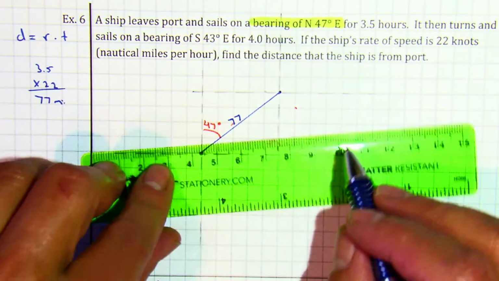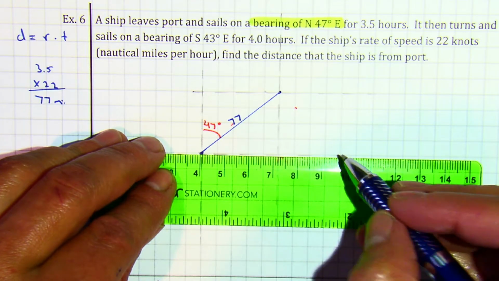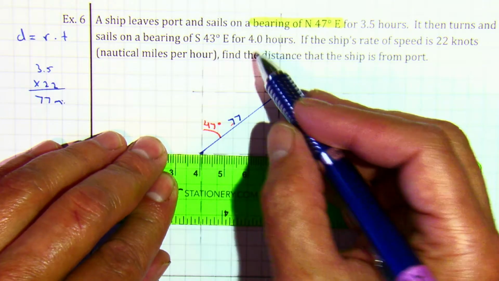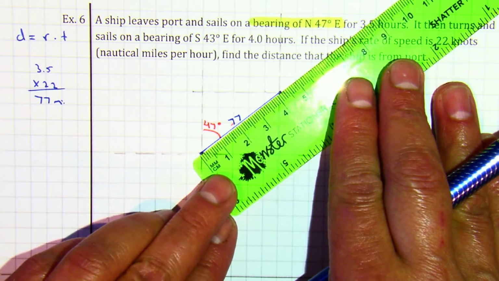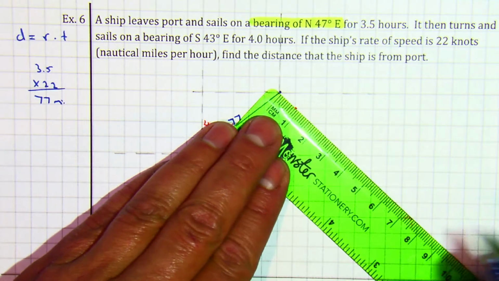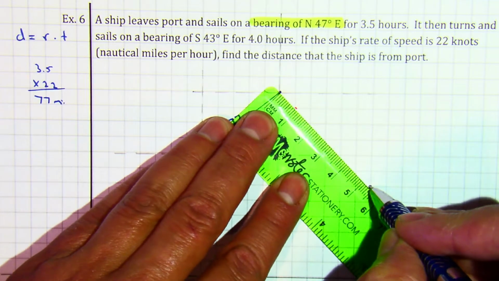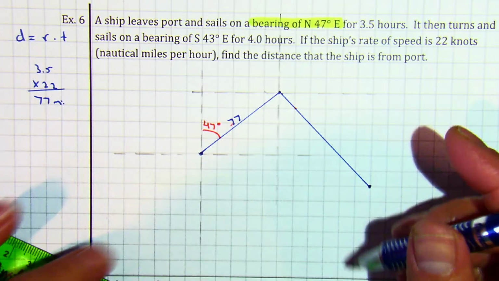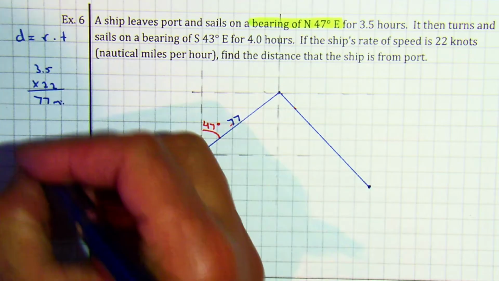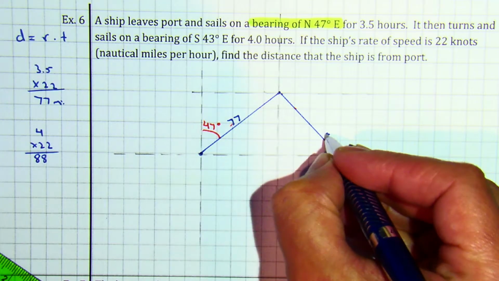Now, be careful. It doesn't mean that you're going to end up here. You can, but this is for 4 hours, so this side has to be just a little longer. Let's say I made this one about 4, so I'll make this one about 5. So 5.5. But I am going to get to the grid. I'm forcing myself to get to the grid. And that's going to be essential for you to be able to solve this type of problems. And this is 4 hours. So it'll be 4 times 22. That gives you 88 miles.